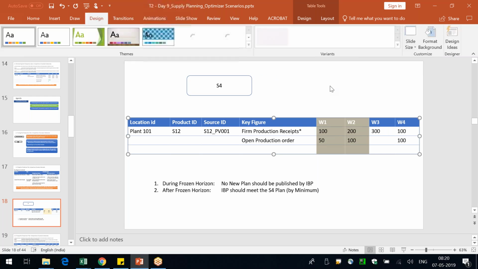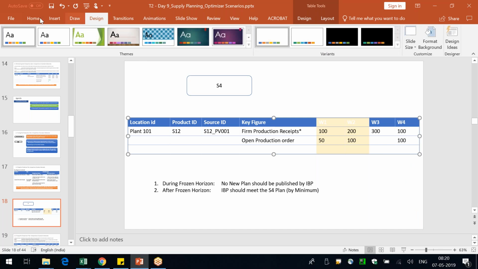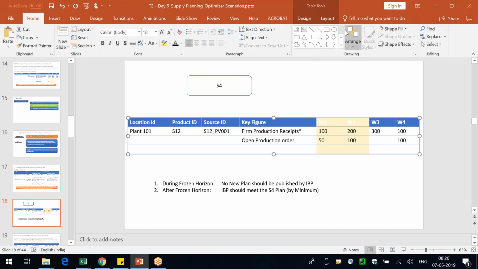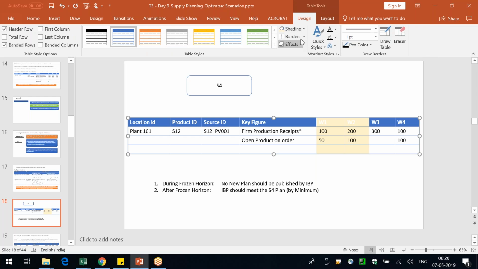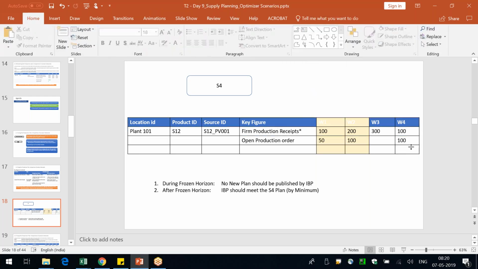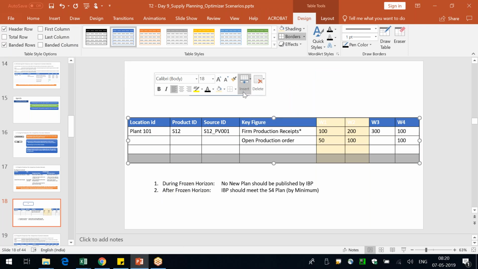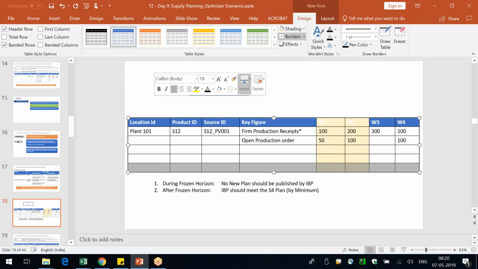So one second, guys. What I'm doing, want to keep the borders. Yes, I don't know. I am this. This is a thing with me. I have to do everything perfectly. Okay.